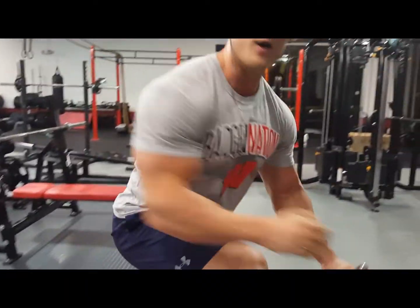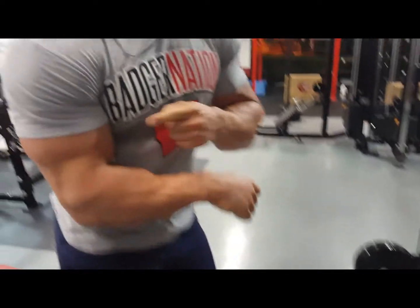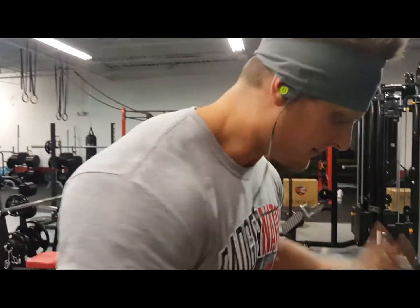That's what you want to avoid. Why? Because when you squeeze with your hands, it's got to go through your hand, through your forearm, through your bicep, through your shoulder, and finally get to the back. So what am I saying? Loosen your grip. You don't have to squeeze — you're not trying to work your arms. That's when you do bicep curls and tricep exercises. Loosen up.